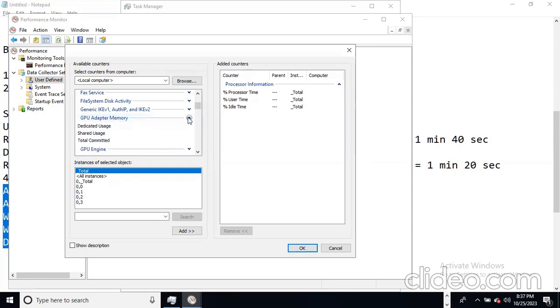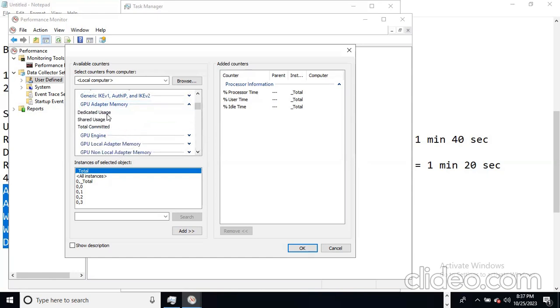Here we can see total committed. Total committed is nothing but how much memory is already committed, whether 20% used, or 30%, 50%, or 80%. That is what we need, right? That is why you need to add total committed.